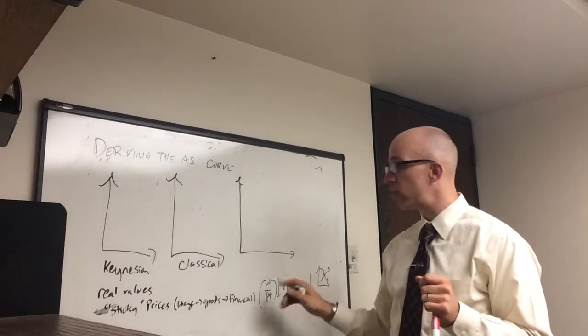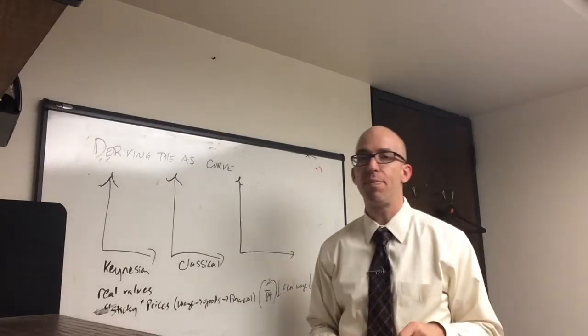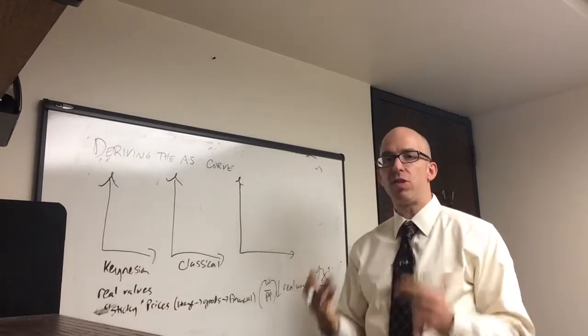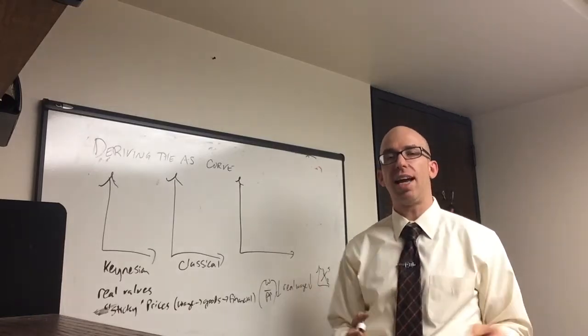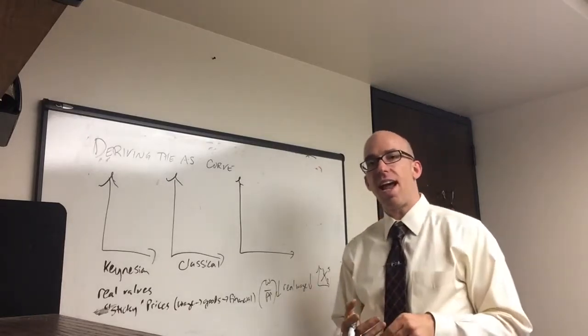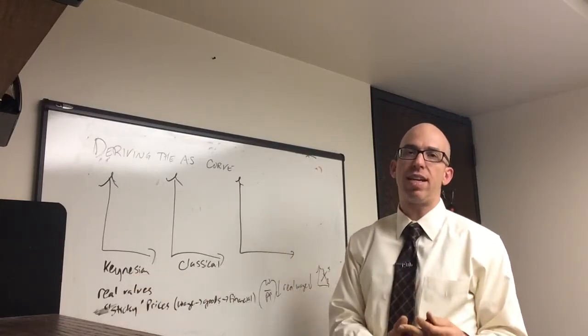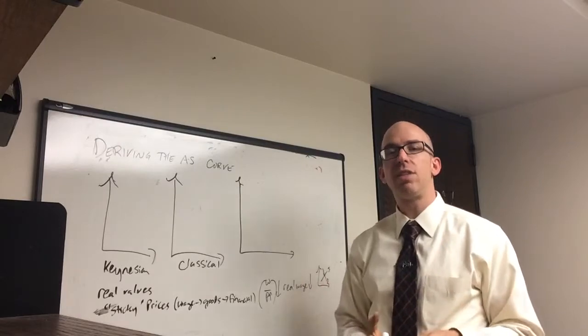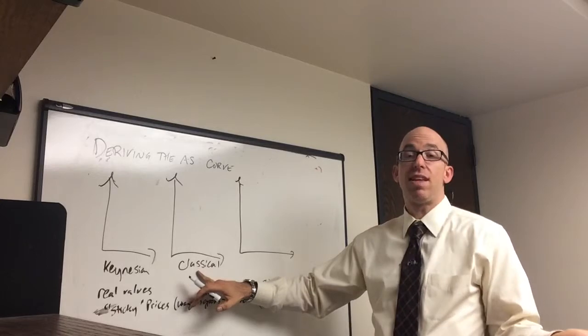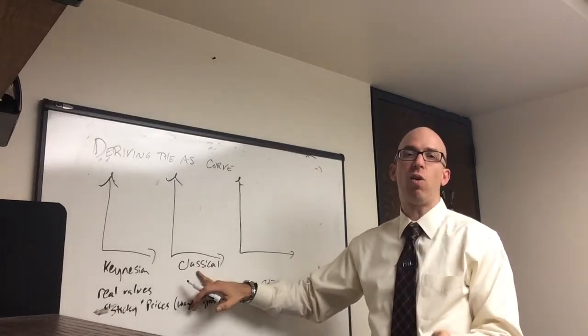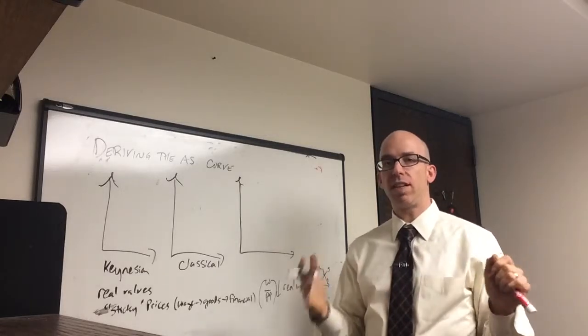So this is important if you assume sticky prices. But that goes with this Keynesian school of thought. Keynesian school of thought is named after John Maynard Keynes, who was a British economist who had a lot of thinking before, during, and after the Great Depression in the 1930s. And this is a school of thought that has more government intervention in the economy, more government spending, and a little room for intervention in the economy. Classical economics, which goes all the way back to Adam Smith in the 1700s, is laissez-faire or hands-off, very much against government intervention because the economy should fix itself.